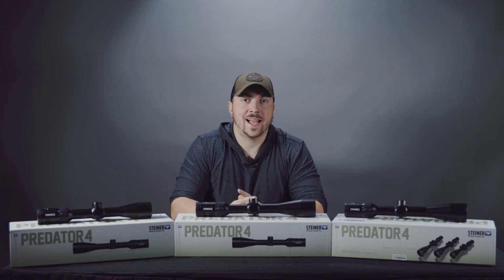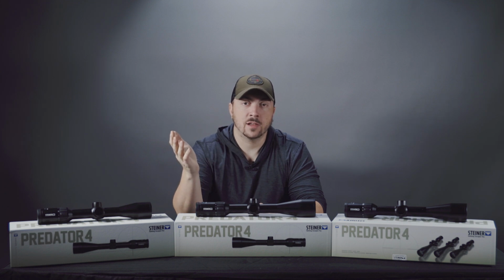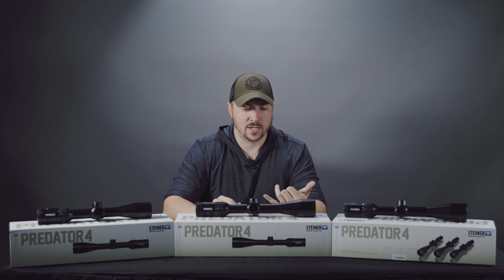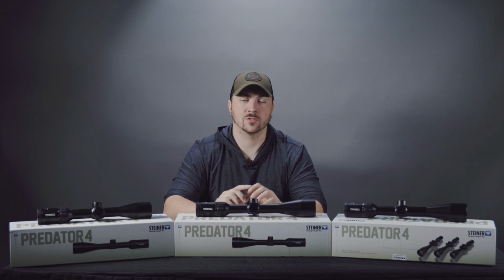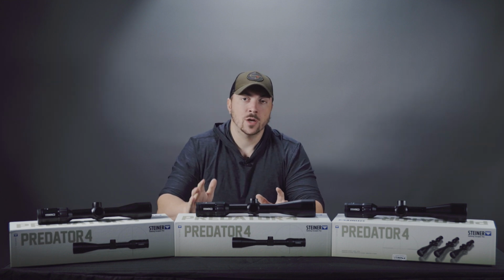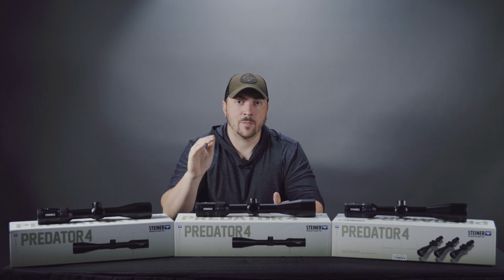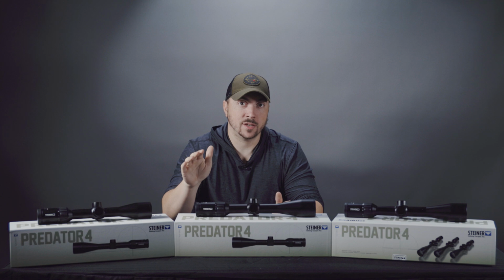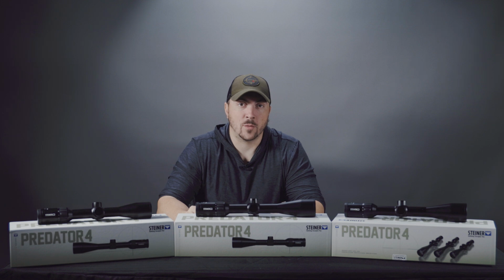Of course, if you want to know exactly how your round compares to the reticle, just fire up a ballistics calculator if you don't have any actual real-world info on your bullet, and punch in the ballistics. Say you're shooting 150 grain, this bullet with that ballistic coefficient, this altitude, temperature, all that, and see how it compares to the reticle. Because if we look at the image of the reticle, the first line, which is supposed to represent 200 yards, is 1.5 MOA from center. The second line is supposed to represent 300 yards. That's 4.3 MOA from center. And the last one at 400 yards is 7.2 MOA from center.